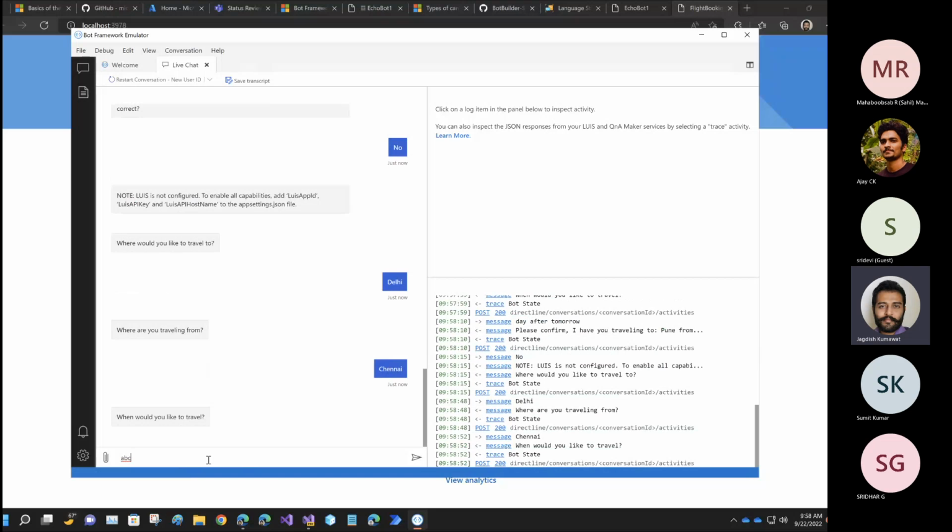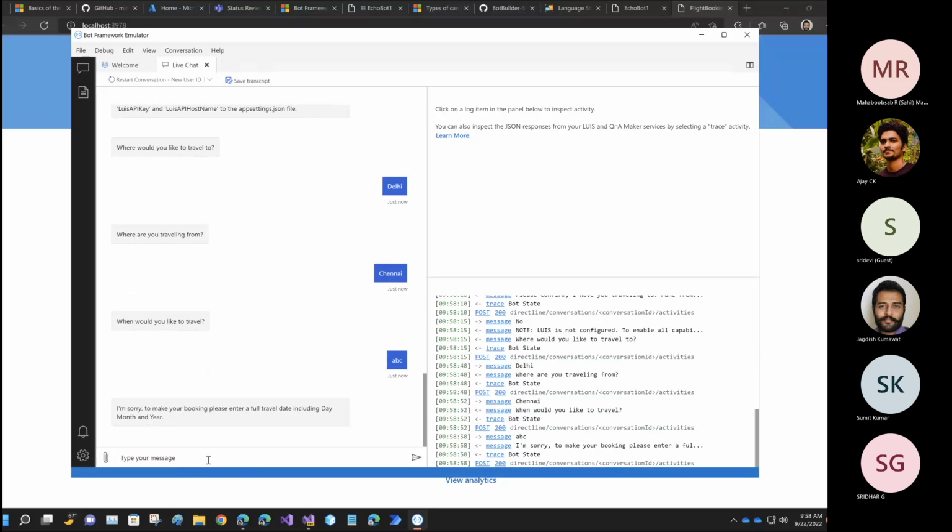I have not given it in datetime format. It says: please enter a full travel date, including date, month, and year. So this is the validation as part of the waterfall dialog. You can validate the user's input before going to the next step. This is part of validation that we will be seeing again.